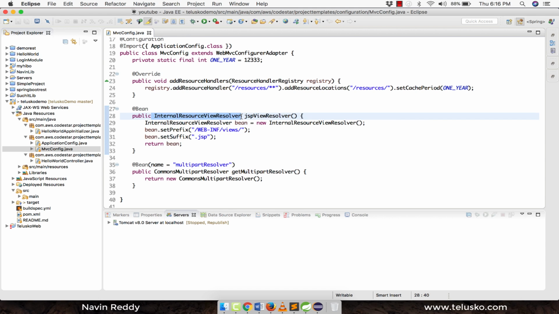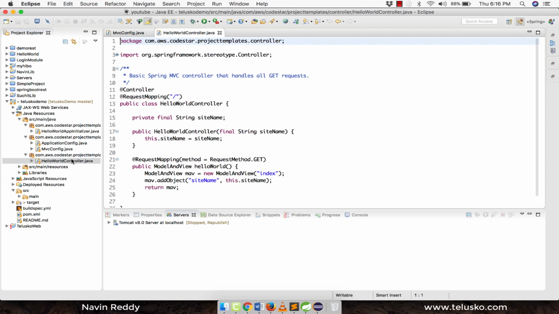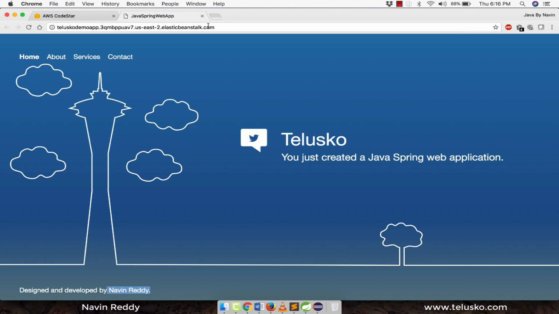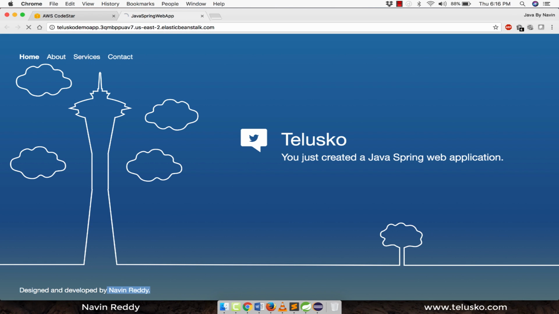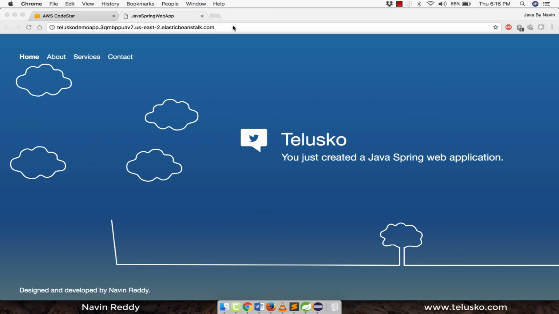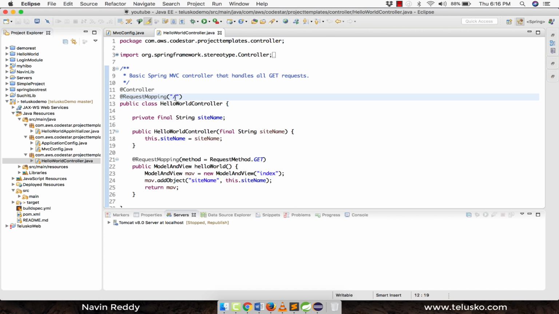Just to give you a glimpse, whenever you send a request, it goes to a controller. In this case, the controller is HelloWorldController. When you send a request for slash, if you remember, this is the home page, and a request for slash means the home page itself. You can see it will call the home page. So when you say slash, the request will go here, and then you're saying, hey, whenever you get a homepage request, call the index page. But then index dot what? index.html, index.jsp? That thing we define inside this configuration.